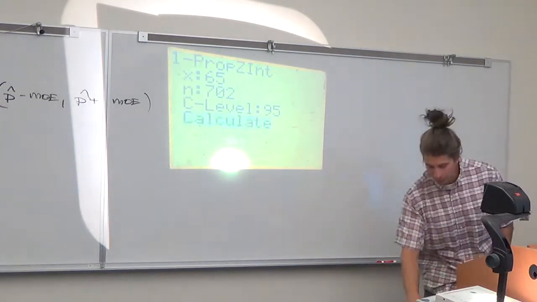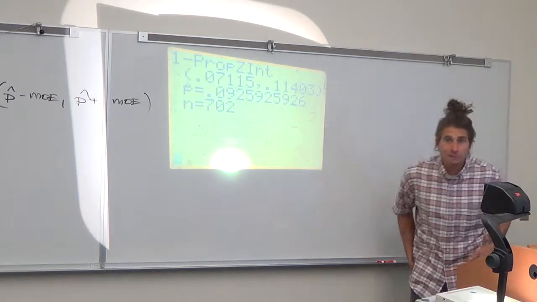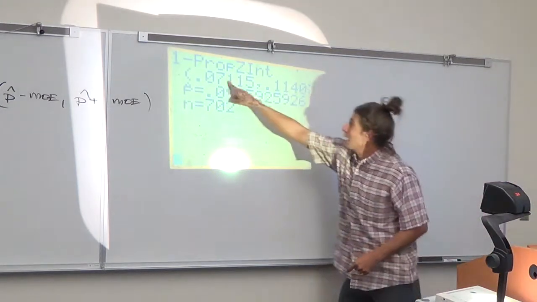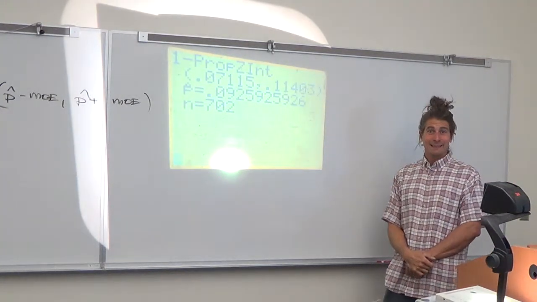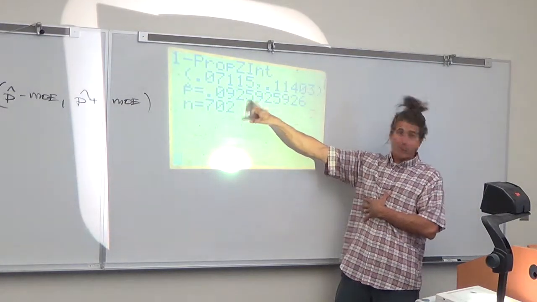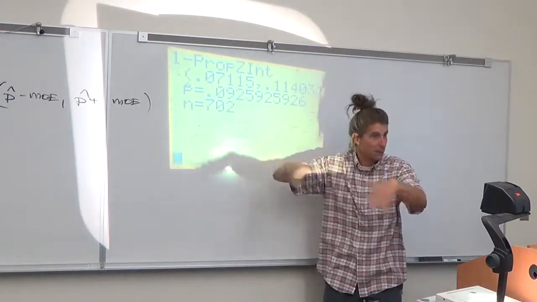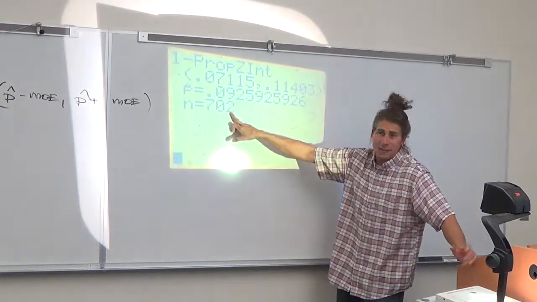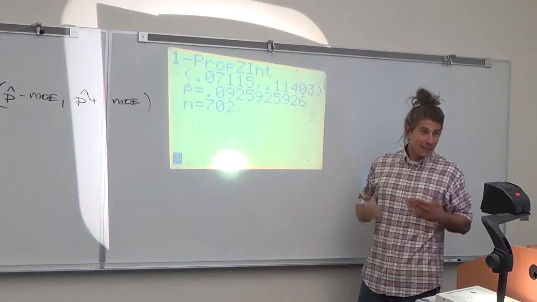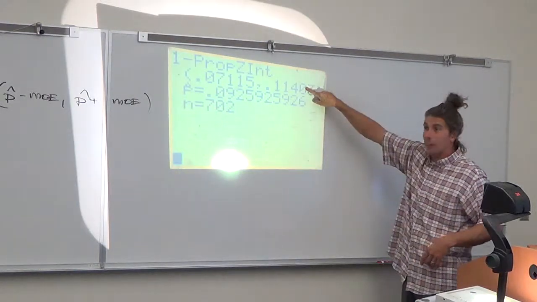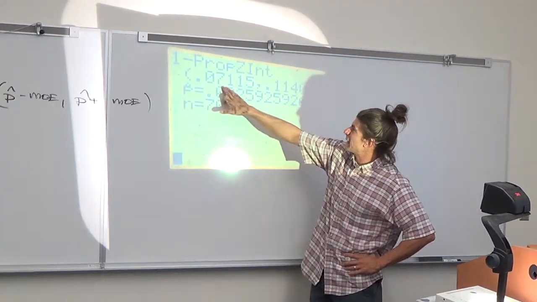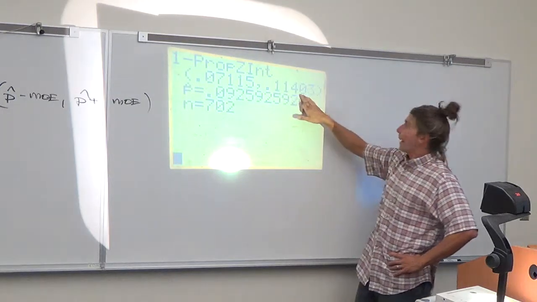Press enter. It thinks for a couple seconds, and when I say a couple seconds, I mean about 1/3 of a second. And pops out a couple things at you. The first thing it pops out is the actual interval. Yay! That took care of all that stuff for us. Then it pops out p hat. P hat is in the middle of that interval, as it has to be, right? Plus or minus the margin of error. And then it tells you the sample size. I don't know why it does that. You just entered that in. It's like, hey, did you remember? So, of these 3 things, the only thing you really need is the top one. That's the interval I'm asking you to find in this first one. So it's about 7.1% up to about 11.4%.